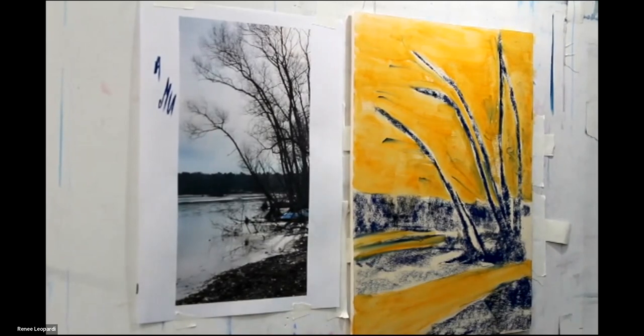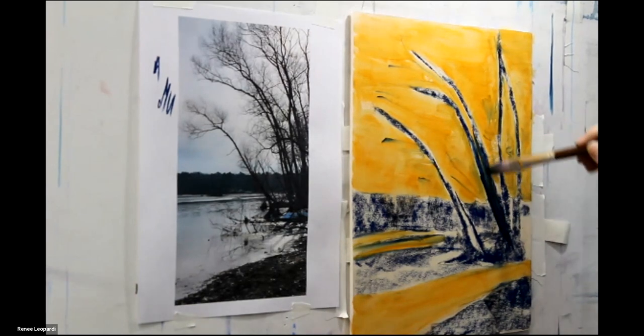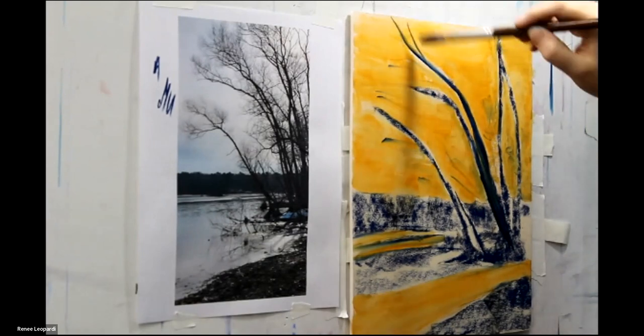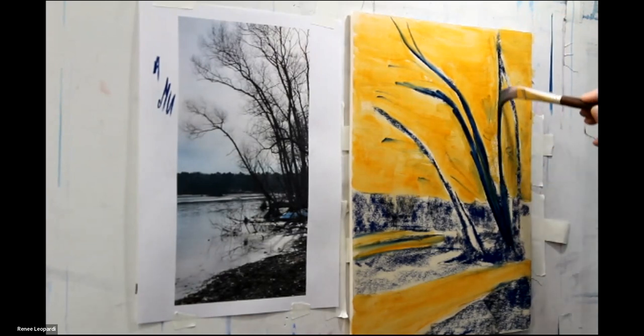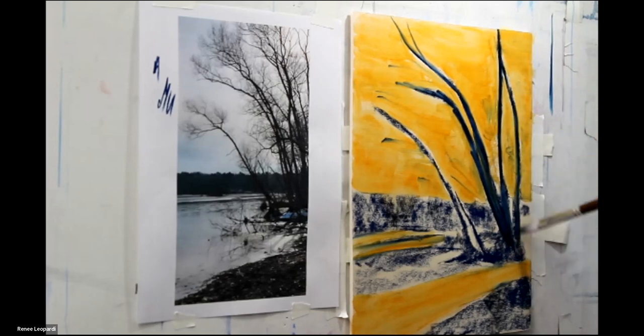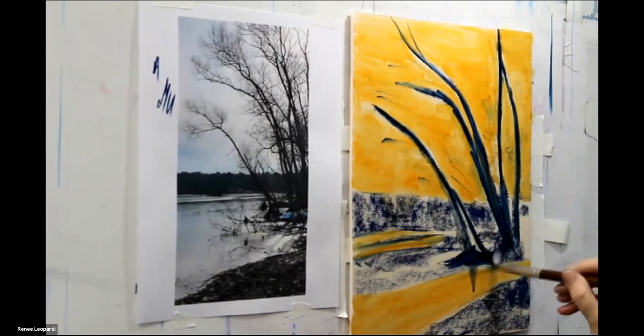I've seen artists use ink for their underpainting, which is really cool and really bold. What kind of ink? Just Sharpie ink like that. Yeah. Interesting. I used it once before, but that doesn't come off, and it's harder to cover because it's so saturated. Some of you have heard me say before that I like pastels because nothing is permanent. You don't have to have a commitment. And really with that ink, you've got quite the commitment there.